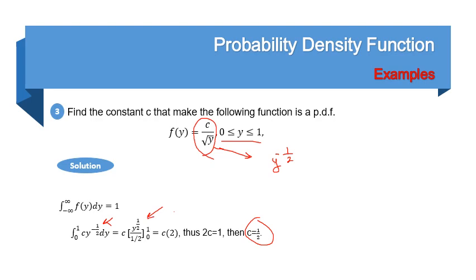Then you divide by the new power, which now is half. Then substitute one time y equals 1, and another time y equals 0, and you can obtain the C exactly like the way we did before.